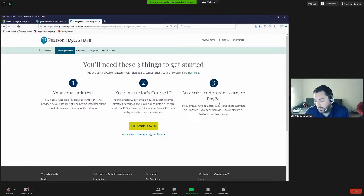But if for whatever reason you're thinking, this time around I'm just taking it to kind of get a feel for it, and I'm not going to try and pass it, I don't even know how that logic would go, but you can purchase a more expensive version. I think it's $100 for the life of the edition of the book. So I don't really know when it would be advantageous to go with that option, but just so that you're aware, the cheaper option for one semester is probably the one that makes the most sense, because once you've passed it, you don't really need access to it probably. And if need be, you can always buy a used physical book or something like that if you ever need to review some things. So I'm not sure if it's worth paying more money to have the access for life of the edition, but you can if you choose to do so.